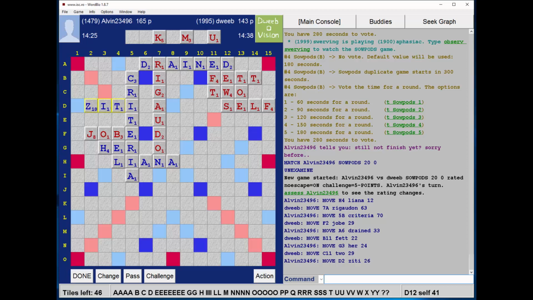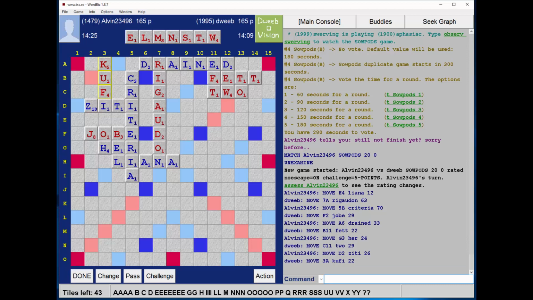So is there anything I can do with my... Oh, what about just playing Kufi? So that's 41, burning the S. Kufi, 22, keeping the S, so 19 points. But I'm also keeping the E. I'm not keeping the U, so I think this is a comparable play or a better one, and I'd rather have the better rack leave. Horrendous, only one vowel.